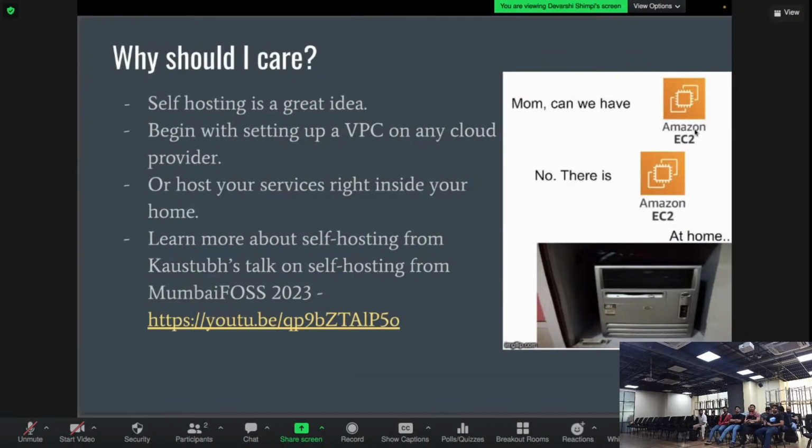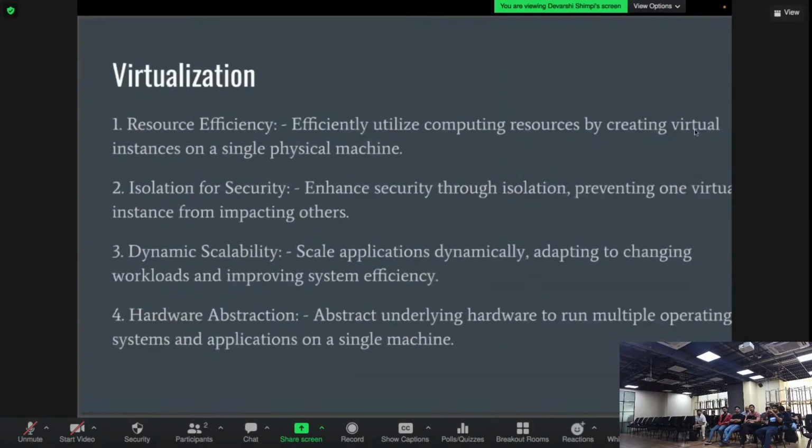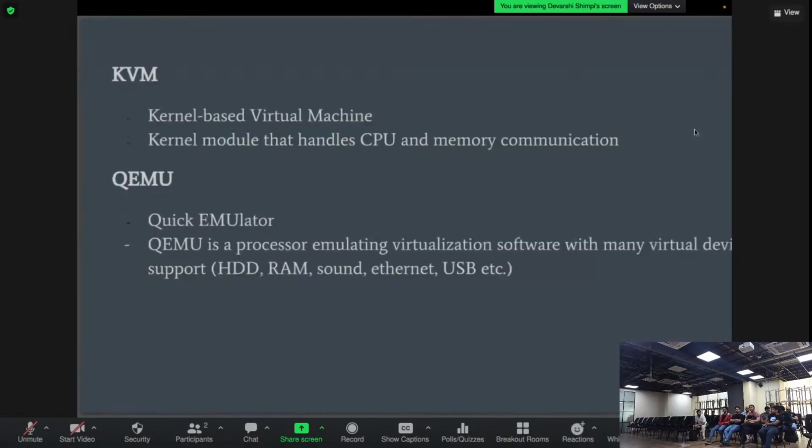Self-host your software. I'm not actually using EC2, it's just a meme. It's like instead of using Amazon, you could host it on your old machine. Let's not talk about this.